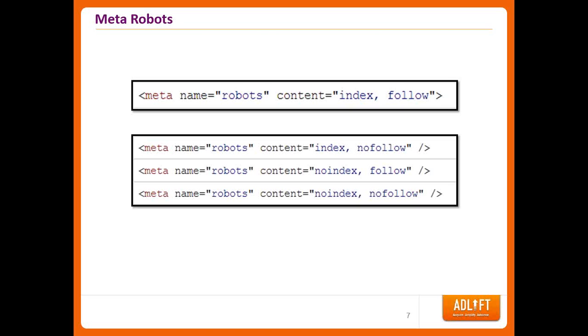If you don't want your page to be indexed, but still want this page to pass on some link equity, you can use noindex follow. And the last one is when you don't want this page to be indexed, and neither do you want any link equity from this page. So you can use noindex nofollow.